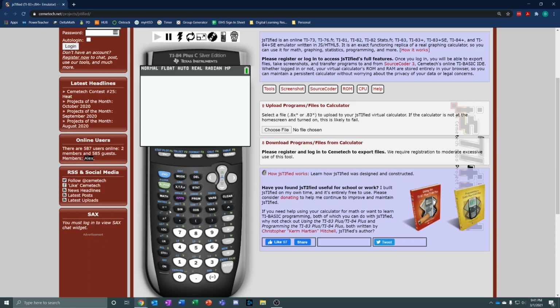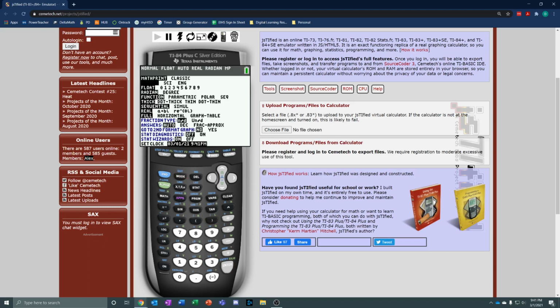You'll see here I do have all of the trig functions. So I can hit sine of 52, and I can put that in parentheses. I think this is in radian mode, but that works. If you hit the mode button, I can check. Yeah, it's in radian mode. So it's something you're going to want to do.